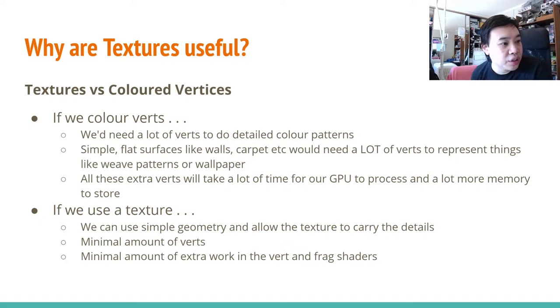Someone's asking, can textures include fully transparent pixels? Yes, they can. The interesting thing about transparency, and we're jumping ahead here, we are going to talk about this, is that we don't necessarily have a good idea about our viewpoint and what's in front of other things from our viewpoint, because we're just going to render things based on whether something appears in certain pixels. So transparency actually adds a significant amount of work to our rendering pipeline to make it work. It's one of those strange things about polygon rendering. Certain things take a lot of effort, and transparency is one of them. But we're going to talk about that later.